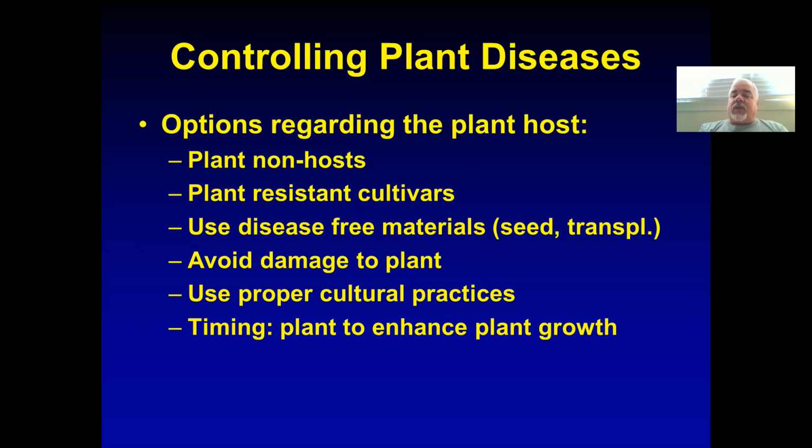Use disease-free materials. So if you're doing strawberry transplants or you're grafting a new vineyard, you want to make sure that you are getting things from a reliable source, that the materials have been tested in a proper lab, possibly even using newer techniques of tissue culture rather than field-grown transplants and stuff like that.